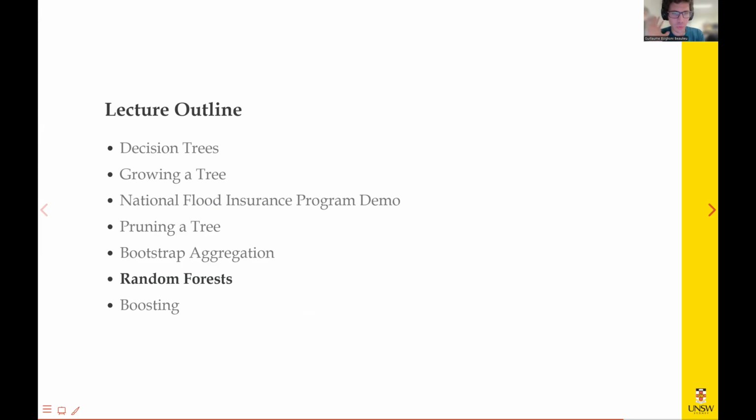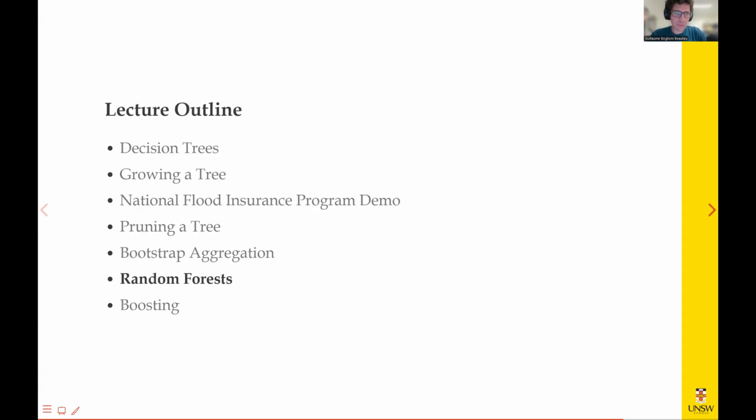Okay, so we're done with bootstrap aggregation. This is the first method to improve our predictions by putting many trees together. Just a word in general, random forests are a tweak, if you will, to bootstrap aggregation. I don't think I'm going to spend too much time on it. It's really just like bootstrap aggregation, but we change one detail. So it's a very similar idea, just one detail change.